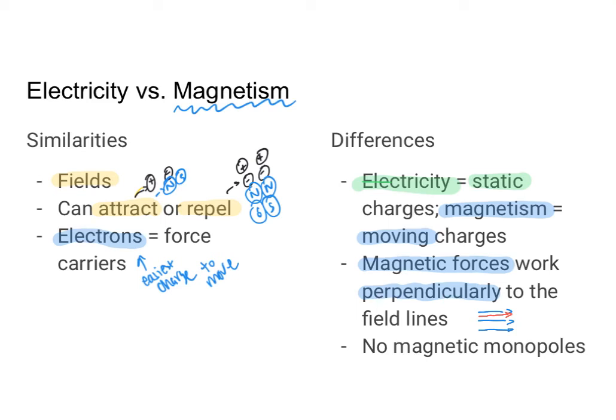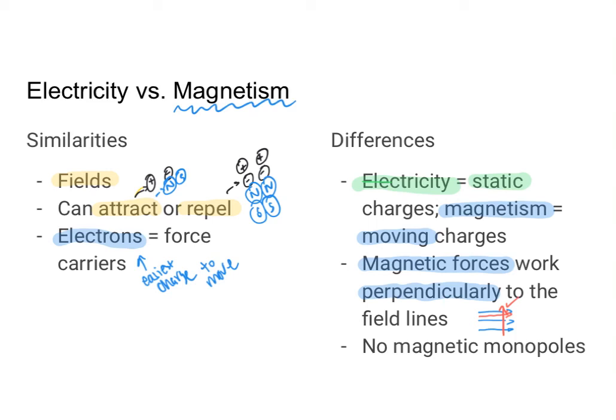However, if I were to draw my current perpendicular to the field, then that field could suddenly start doing work on it. And again, this is a really significant difference from both electrical and gravitational forces. And that is because an electrical charge does not have a direction, right? Charge is a scalar quantity, whereas a current is going to be going in one direction or another, and the direction of that current is going to affect the force that is felt.